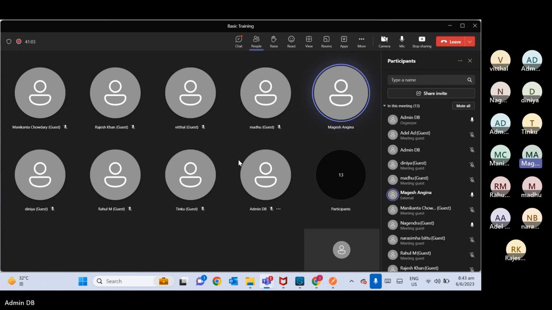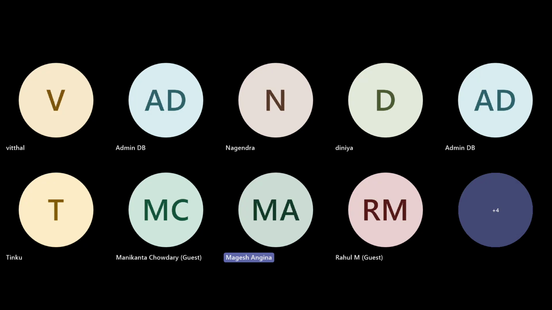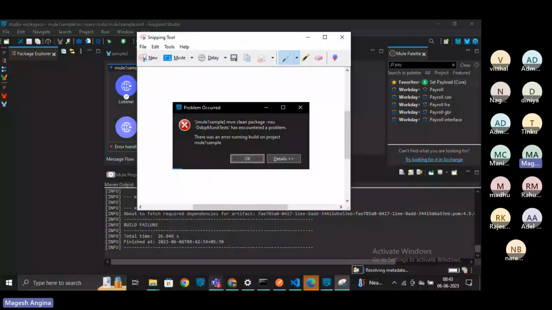Hi Ravi, actually I'm getting an error while running this Mulesoft. Yes, share your screen. Can you see?